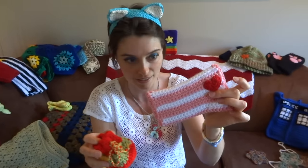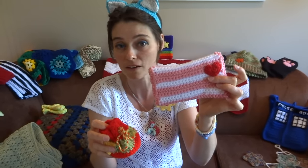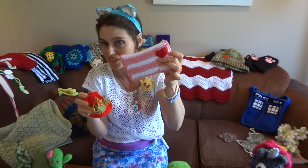Bags, little tiny mischievous bags. We made a little envelope for Valentine's Day. And of course you can make these for gift sizes that are small, like cards and whatnot, for anybody at any time. But I embellished mine with one of our little heart appliques.